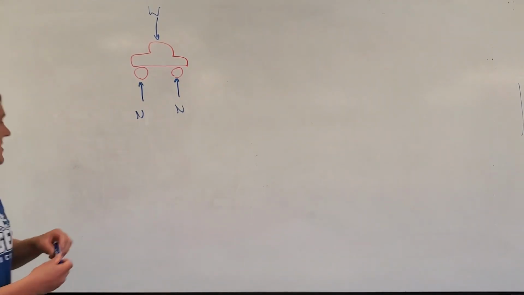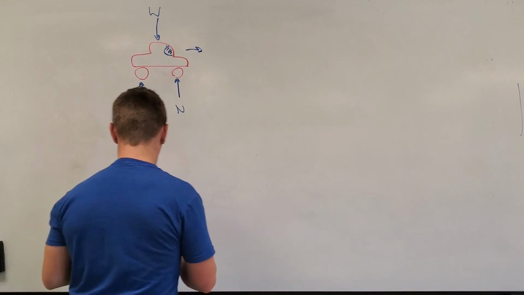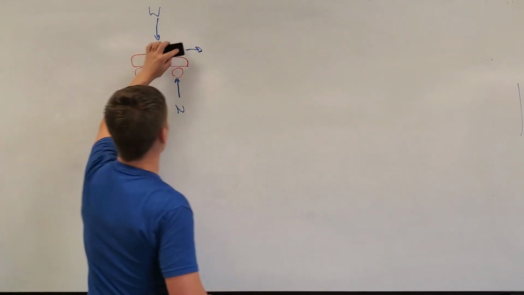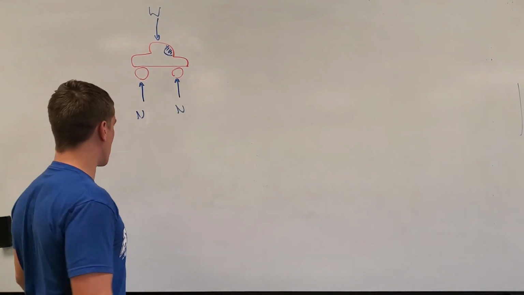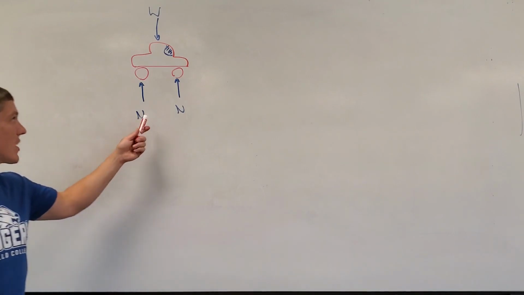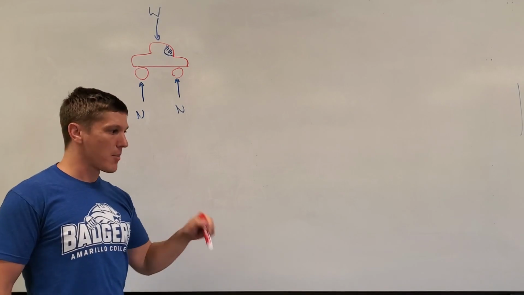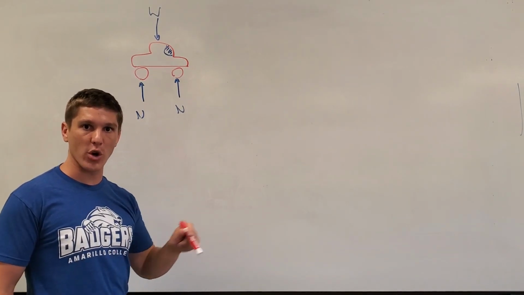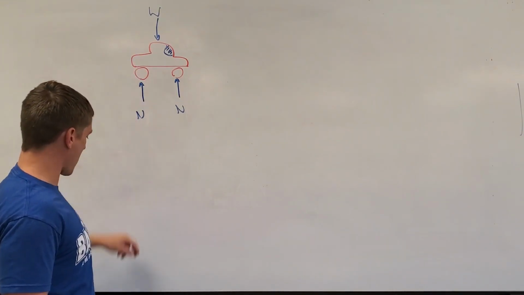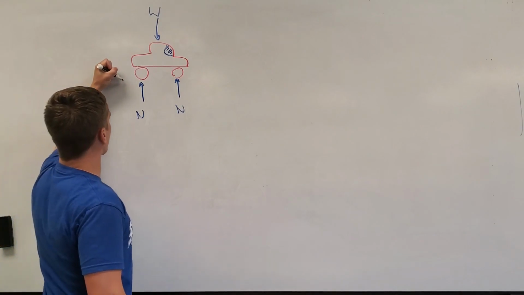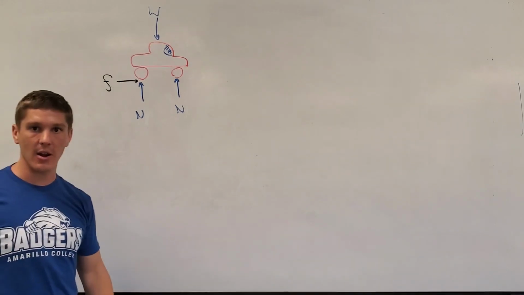Okay, now if this is the windshield of the car, which means that it's going to move this way, I don't want to draw that arrow so you don't think that's a force. If it's going to move that way, that is going to be positive forward in the x direction. A car, when it's being driven by its rear tires, that drive force is coming from the frictional contact between the rear tires and the pavement, right? As we try and rotate these rear tires, it propels the car forward, so we have a frictional force acting here.